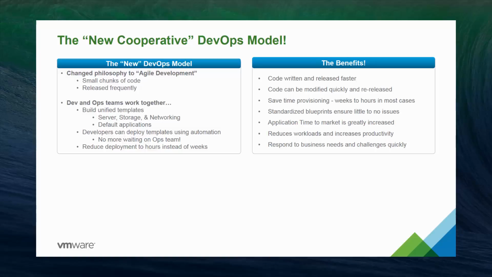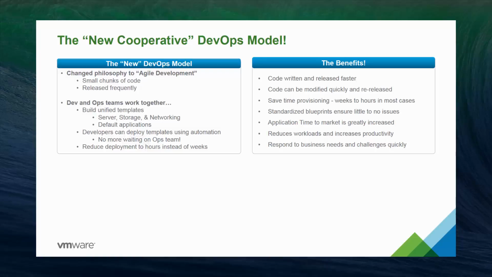They're going to have these pre-configured templates that have all that configured already. The developers have the permissions to go into the portal, say, okay, I need a 3-tier web app with these VMs, with this networking, and they can go and deploy it right from there. The process can now take literally hours instead of waiting weeks or even potentially months like that old model did, waiting for everybody to provision and do their part to get that ready to go into production. So you can see this is much more efficient.